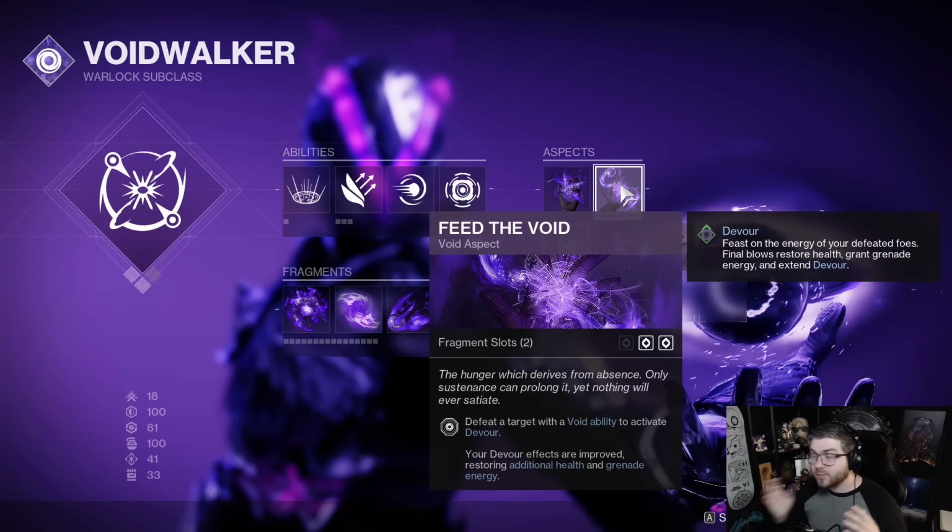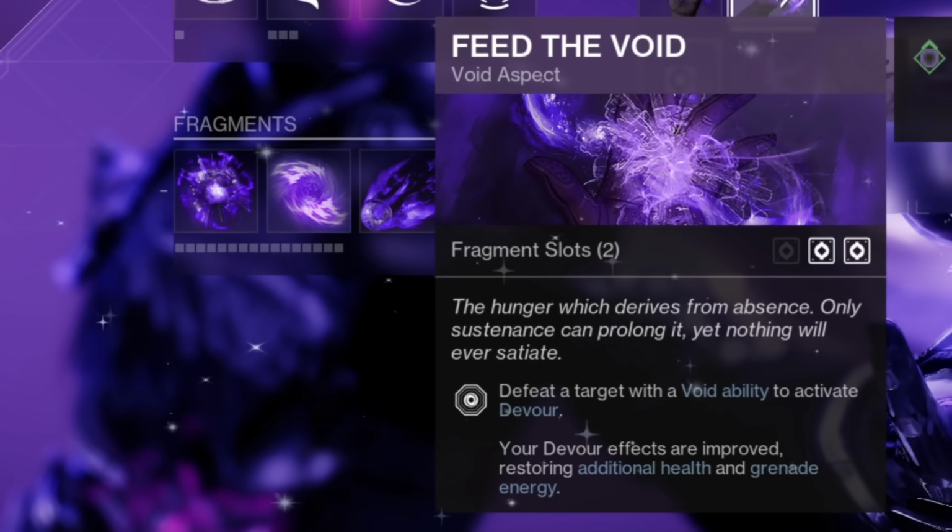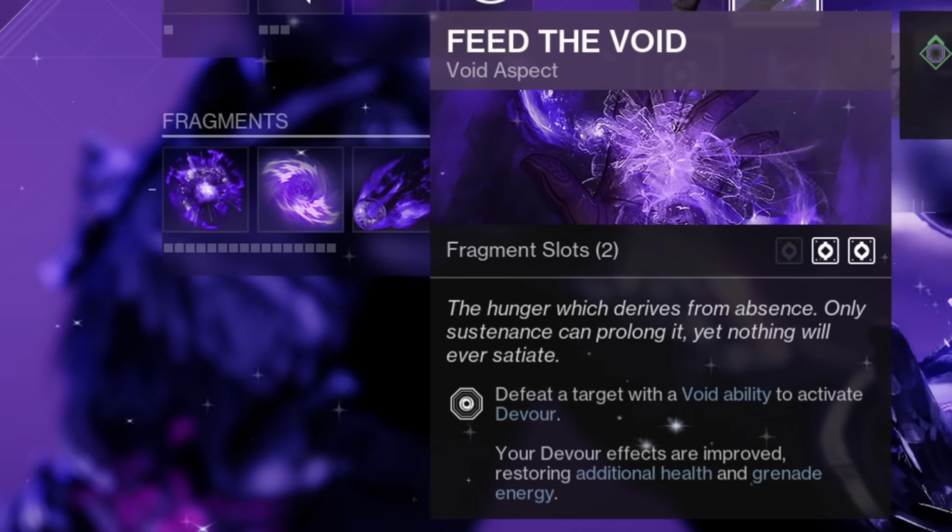First off, we're going to be running Feed the Void. So defeat a target with a void ability to activate Devour. Your Devour effects are improved, restoring additional health and grenade energy.